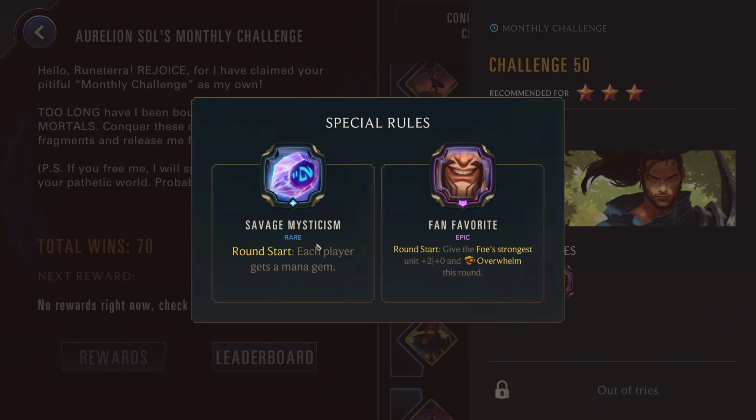Next up then, Savage Mysticism. Round start, each player summons a mana gem. Touched on this before. All this is really doing is speeding up the game. So if you are using a cheaper deck, you can probably end faster. If you're using a more expensive deck, you'll just be able to play your cards faster. Since this is affecting both you and the enemy, all it's really doing is speeding everything up.